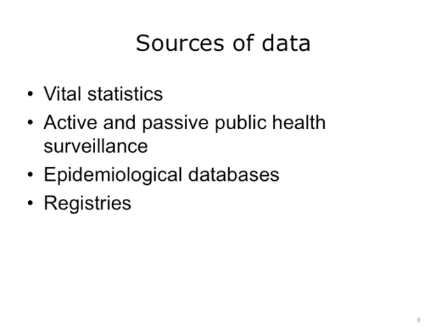In order to conduct studies in descriptive epidemiology, we need to be able to obtain data that helps us to identify morbidity, mortality, incidence, and prevalence of disease. Some sources of data include epidemiological databases and registries that are developed and published by local, state, and federal agencies. This data provides vital statistics on the population, as well as active and passive public health surveillance.